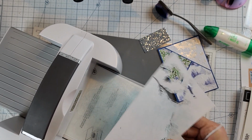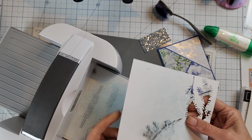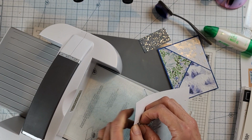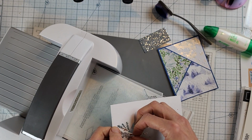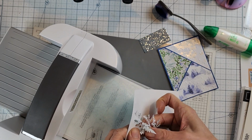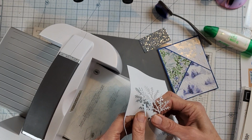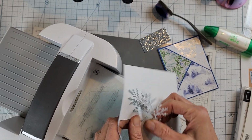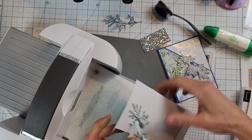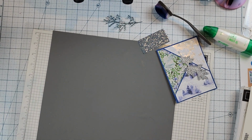Just have to ease it out of there gently. I probably should have used one of the adhesive sheets, but I did not think about it. Just ease that out, kind of just work it. There we go. Just have one more little piece here to pull out. And good, perfect. Okay. All right, let's move this behemoth.